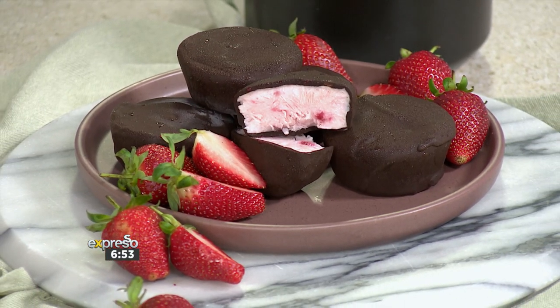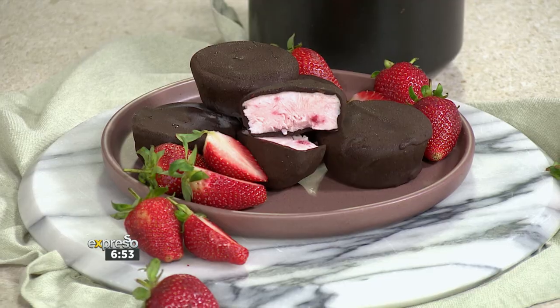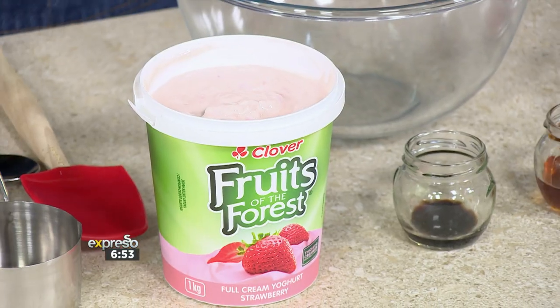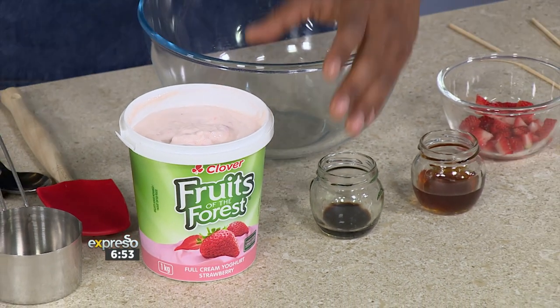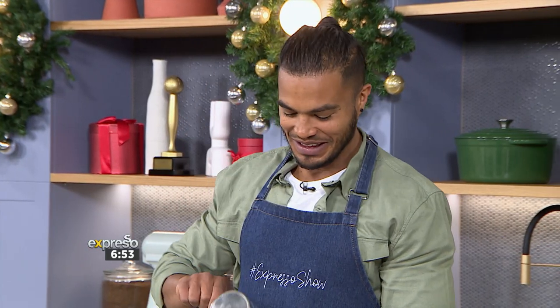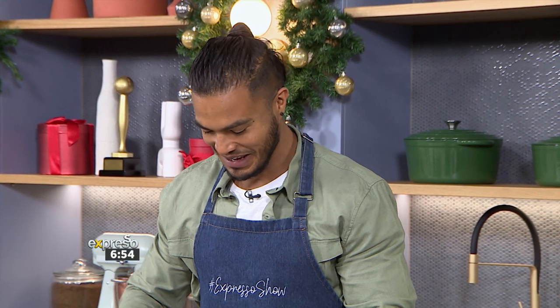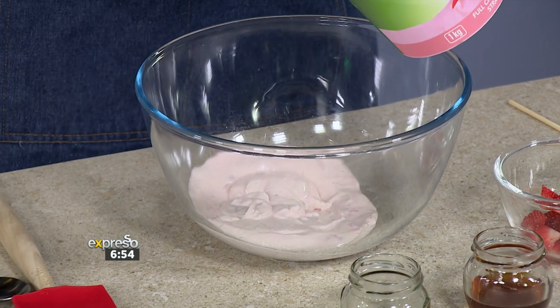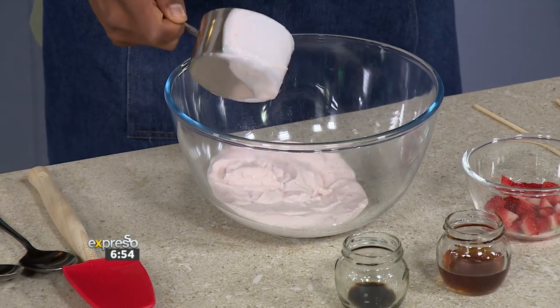It really is that simple, and you don't even need many ingredients. A lot of this you probably have at home, and especially our hero of the day — our beautiful fruits of the forest. I'm going to be using about a cup and a half. Don't mess up the measurements — that's pretty much the only thing you've got to do. Make as many as you can because they will be enjoyed. They're the kind of thing where you have one and then you want maybe three or four more, which is fine because they are nice and nutritious as well.